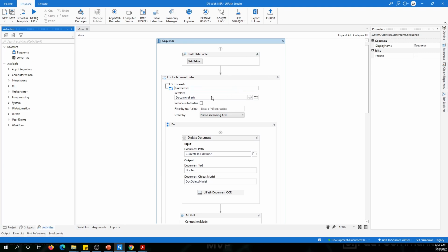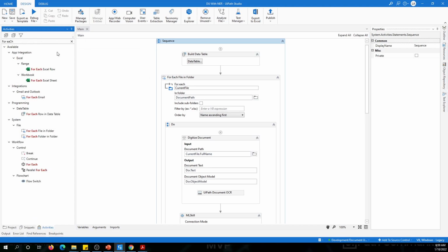But now there's an easy way. We don't need to define that. So if you go into for each, you have the usual for each and you have the for each file in folder. So this is the activity that I have used here. So in here, the current file and the document path we need to define.